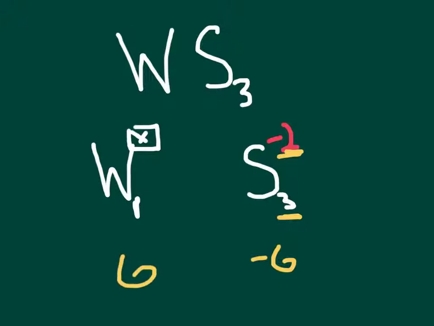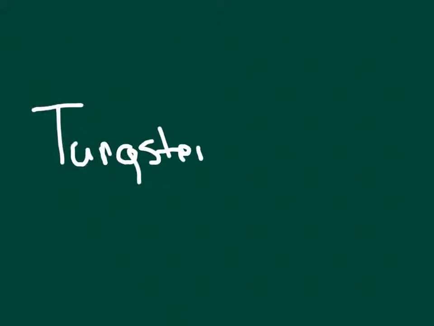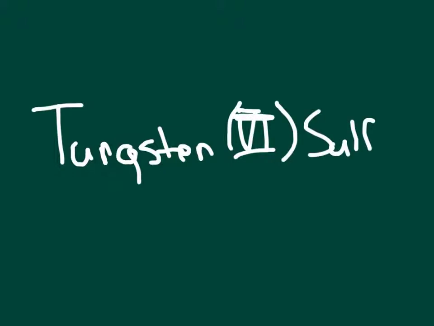So for this particular compound, you would write it as tungsten 6. The Roman numeral tells you the charge of your cation. You only do that for compounds that have more than one cation, or excuse me, elements that have more than one cation. Just a general rule, if you do it for all transition metals, nobody's going to get mad at you, just until you figure out the little caveats. For example, silver is never anything but +1, but if you still write it as silver 1, no one's going to hold it against you.